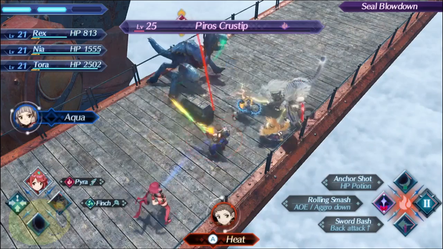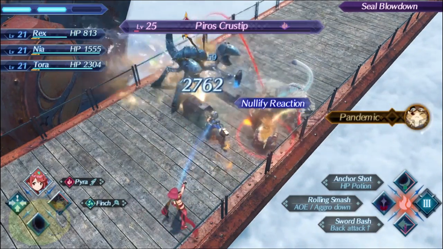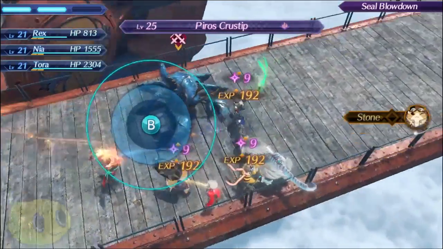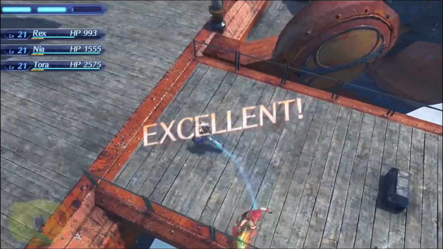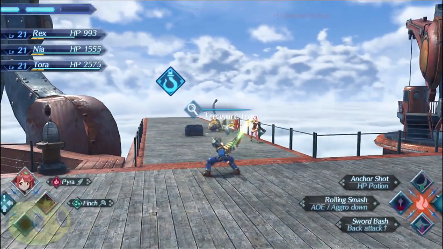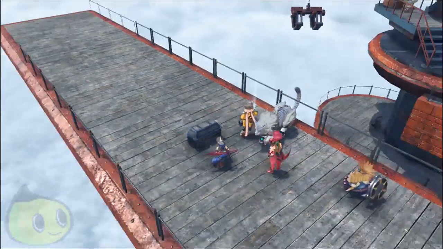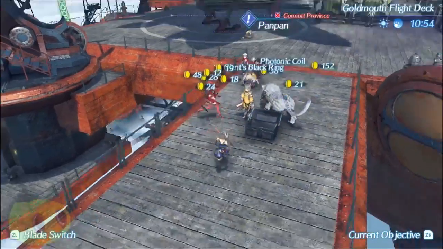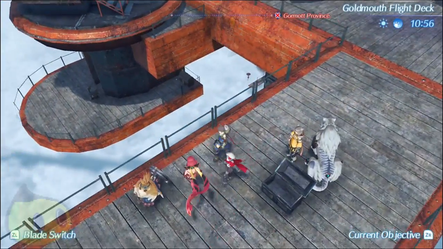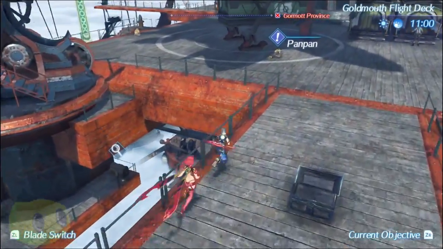I shall defend you to the last, my lady. This won't be... and I will unleash my... taste their pain. Let's keep this going. Rolling smash. Go for it. And there we go. Blazing end. Astounding. Why not? You're all mine. But let's go ahead and open this treasure chest. And you get a few good trinkets that you can use for the boon thing from before. I didn't realize there was a treasure chest there.